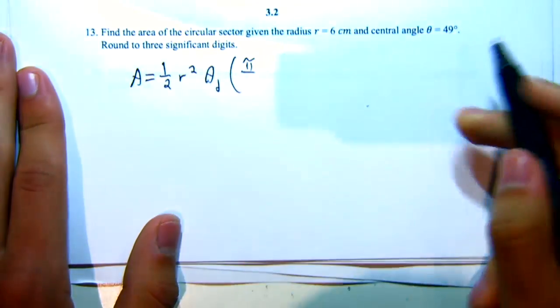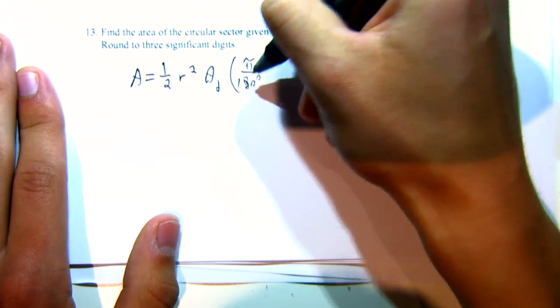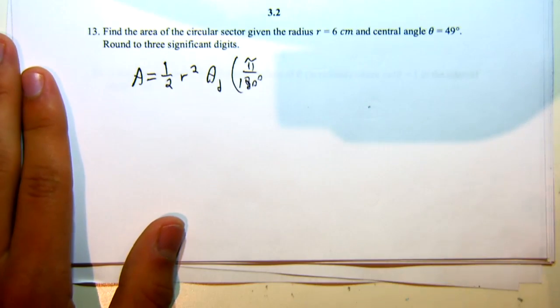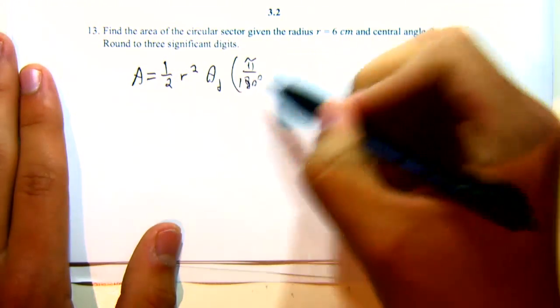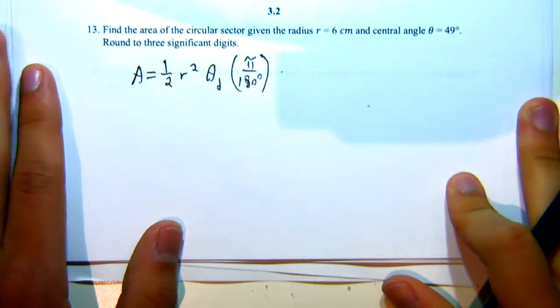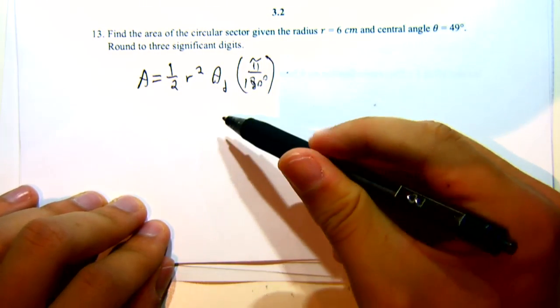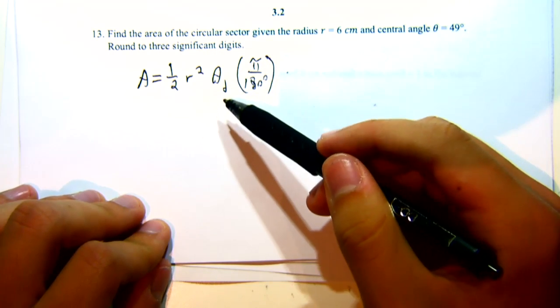And since we are working with degrees here, it has that additional part to it where it's pi over 180 degrees, which simply just factors in the conversion. Otherwise, you could just do the conversion separately and then just have radians here without this part. Alright, so using that, this is another one of those problems where, as long as you have the formula memorized, you should get it right.